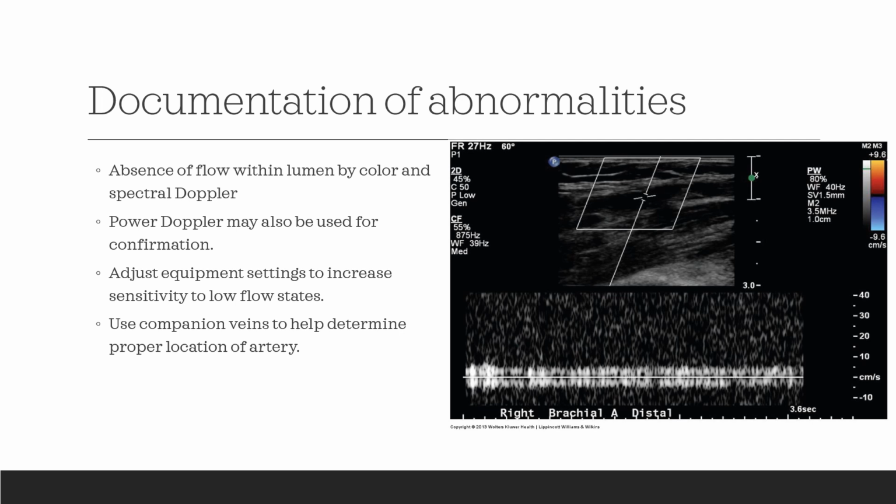If we see something like we see in this image here, where it appears that the vessel is occluded, we need to be absolutely certain that we're demonstrating any flow if there is any. We can do this by optimizing our technique. So rather than using low gain color Doppler, you're going to pump up your color Doppler gain as high as you can, decrease the scale. If you can't see it with your color Doppler, you might consider going to power Doppler.